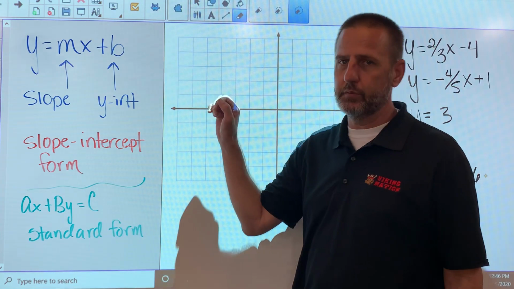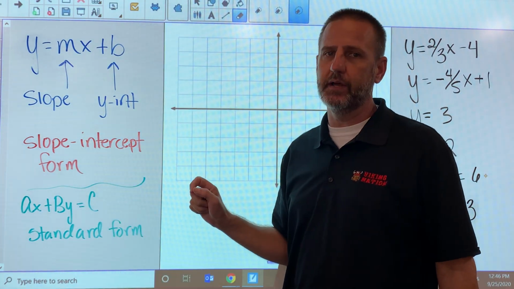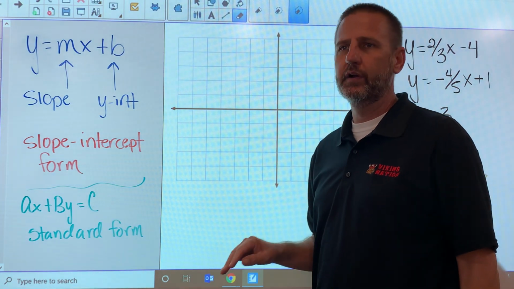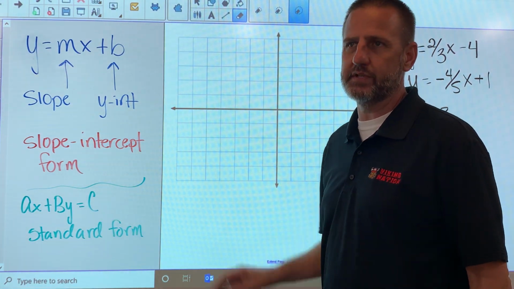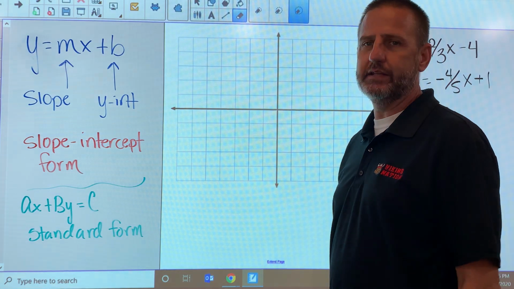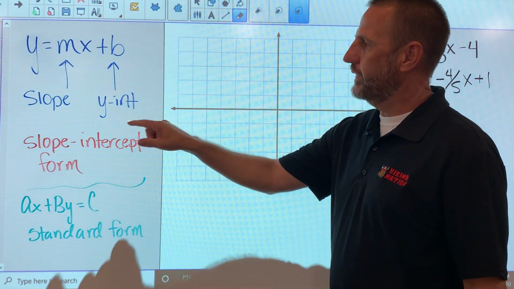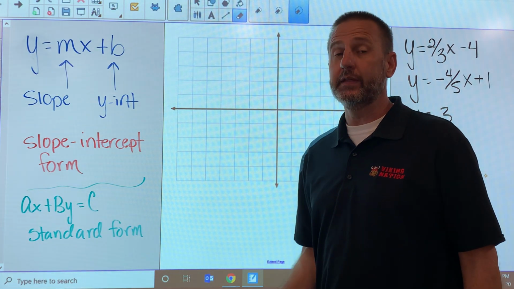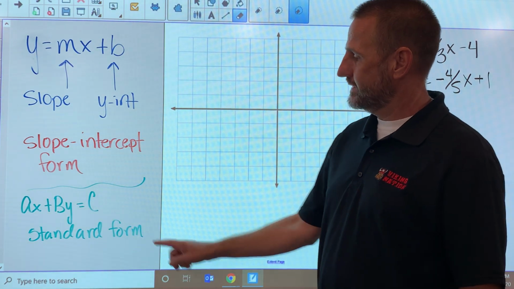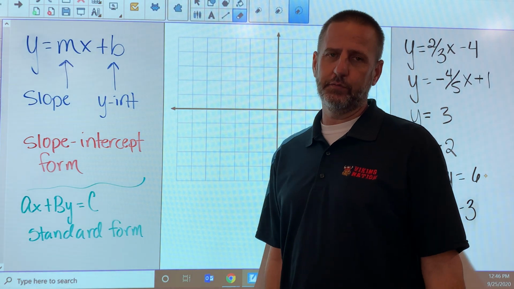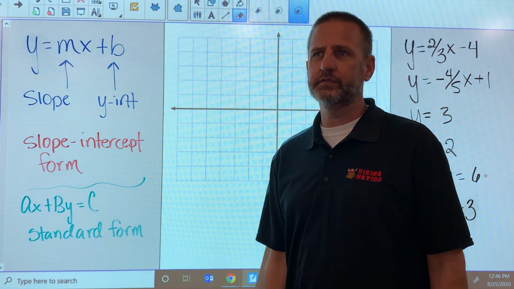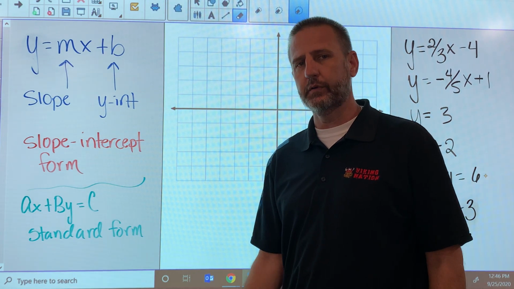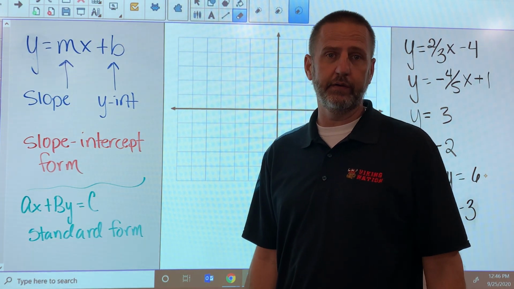Our first one is called slope-intercept. We like this the best because it's already ready to graph right out of the box. It says y equals mx plus b, and all I need to do is figure out what the slope is and what the intercept is, and I can draw my graph. The other way is called standard form. Not so user-friendly, because standard form requires a little manipulation before we can get a nice graph that we can work with and draw a picture of very quickly.